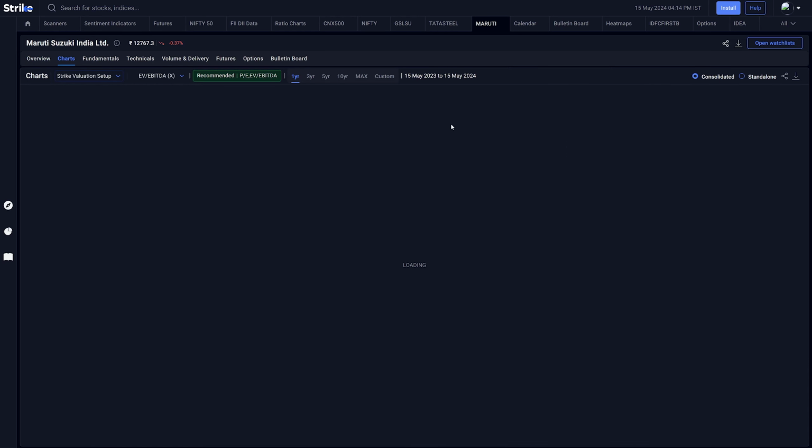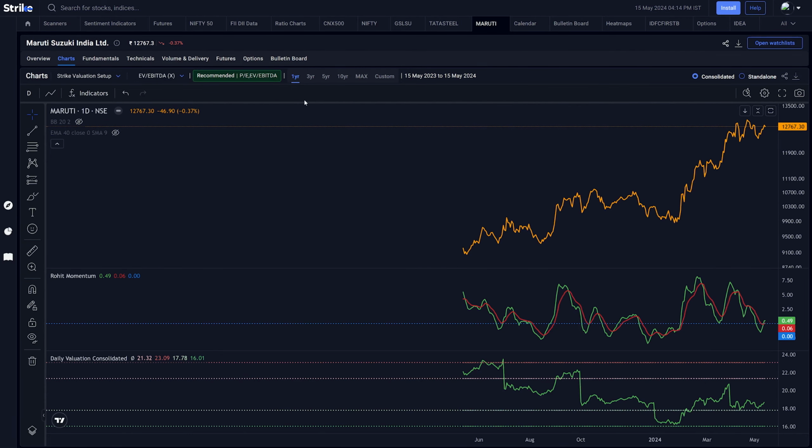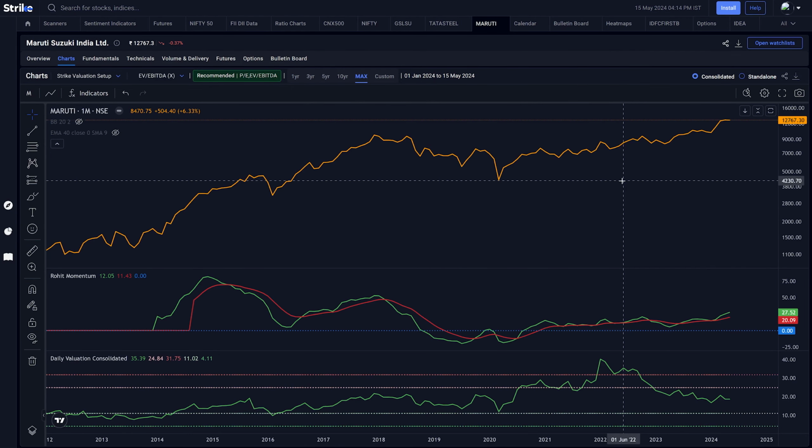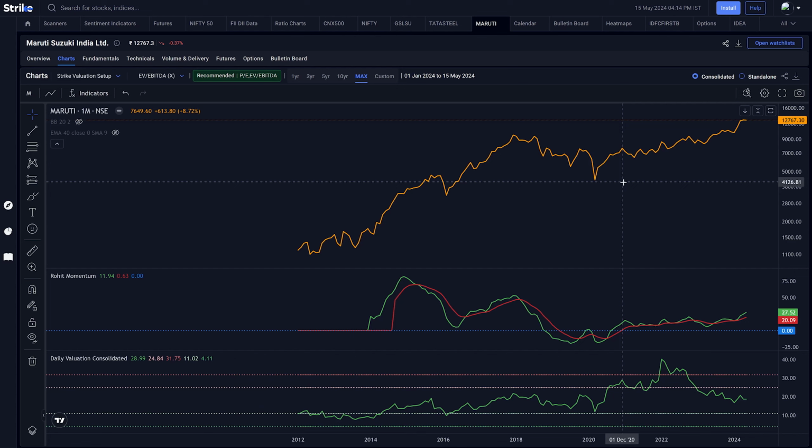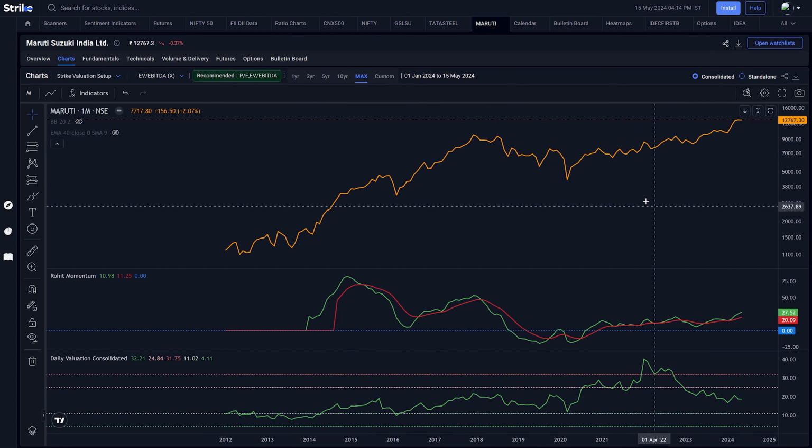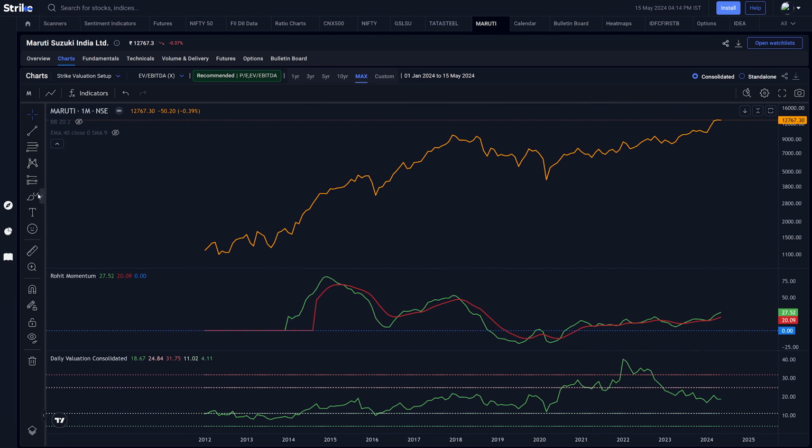So here I'm going to look at Maruti. Maruti is interesting because it's been trending for quite some time in this market. And if I go to a long-term chart, what you actually see is that even though prices are advancing to the upside, okay, so here throughout prices are advancing to the upside, somewhere here valuations had crossed the 2 standard deviation line, but now they've actually come down.